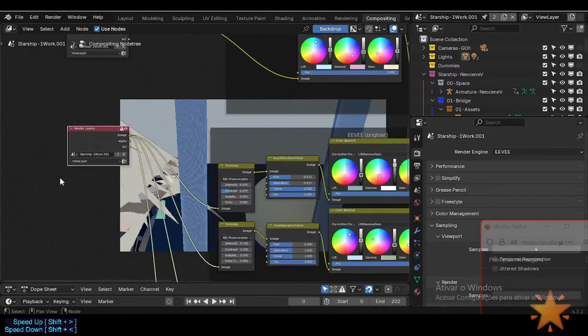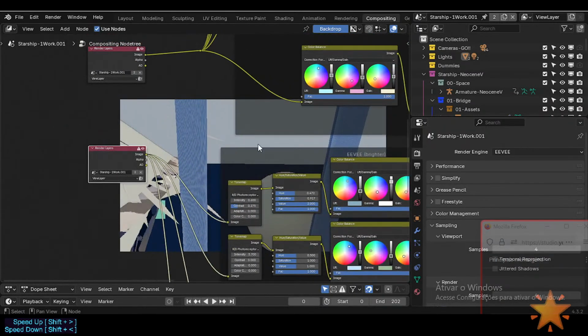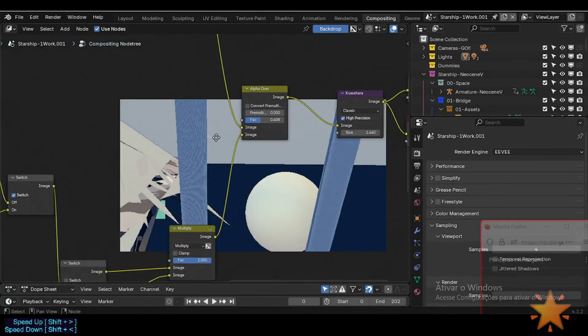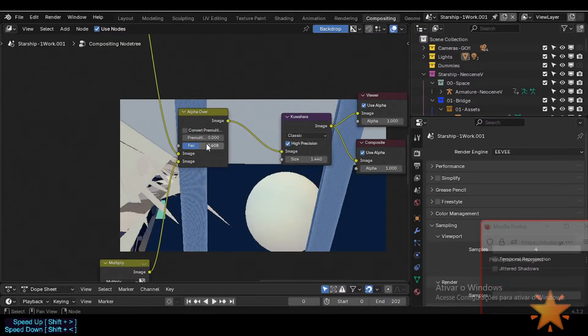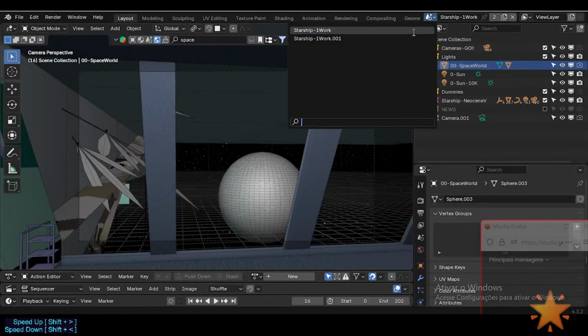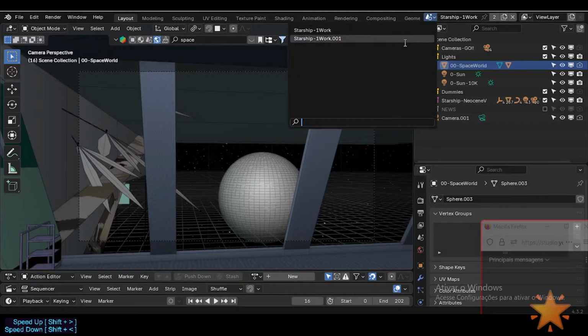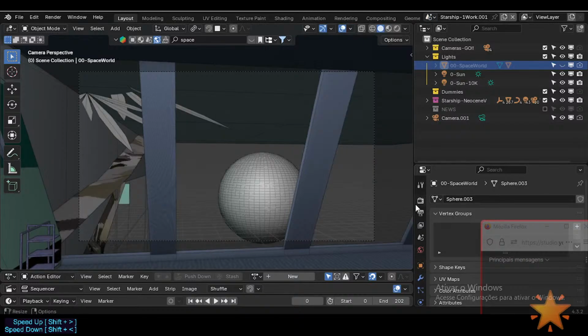Hope that is working. No, they are not working. This is wrong. The scenes are messed up. Okay, so we got here, I'm gonna probably re-render this. Let's see if they are matching. Alright. Is that EV?